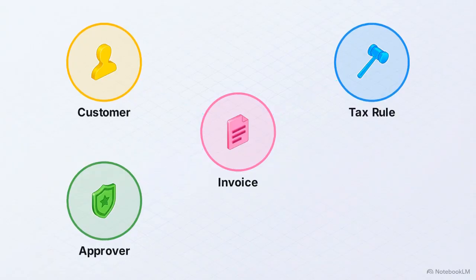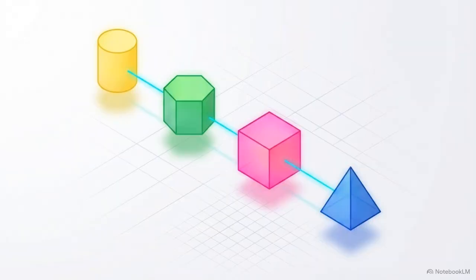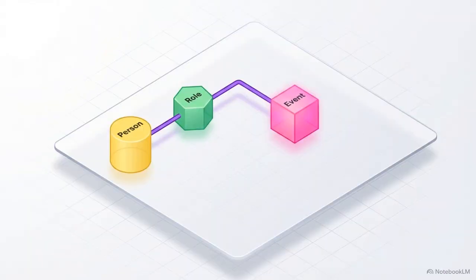When you strip away the technical jargon, the resulting domain graph reads logically. A yellow customer plays a green role to execute a pink event, governed by a blue rule. This provides developers and domain experts with a shared, unambiguous vocabulary. You can architect and verify the entire system conceptually before writing a single line of logic.